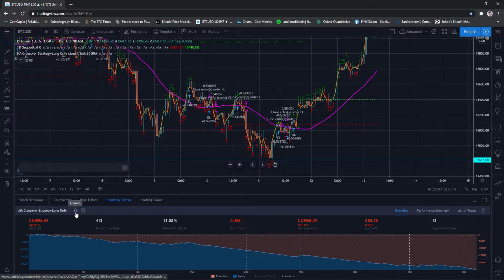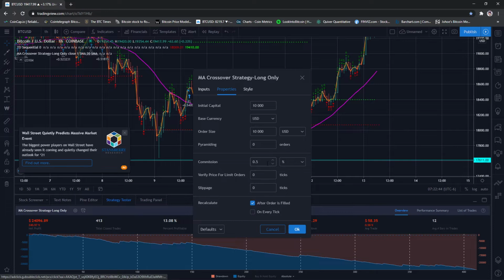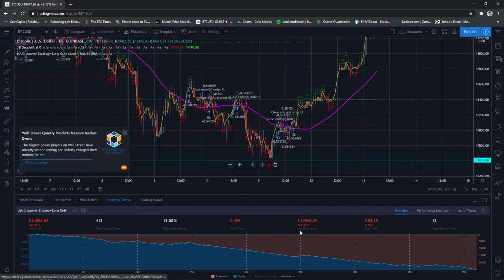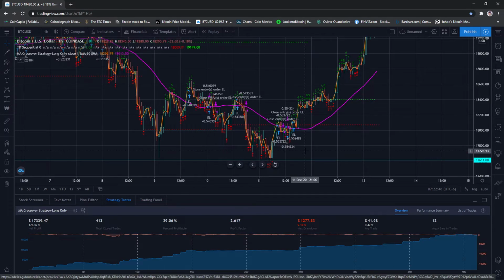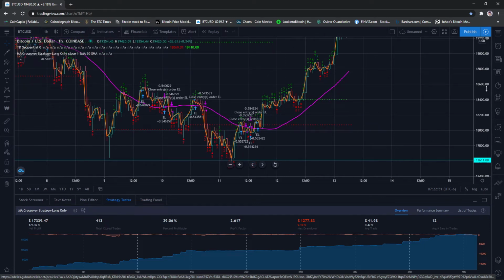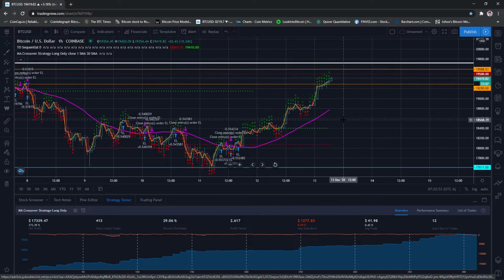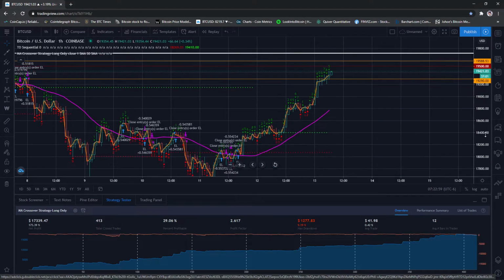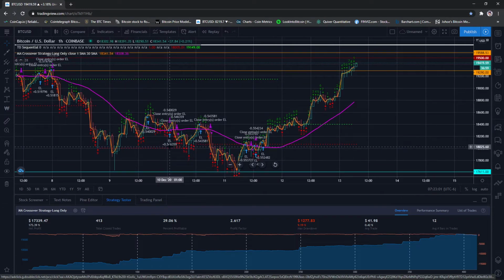So let's change this back to 0% because the majority of people are probably trading on Bitcoin, but a lot of them are probably trading on Robinhood as well. I mean, on Coinbase, but they're probably trading on Robinhood as well. So you can look at here, in and out. It got you in here, like I said, out, and then back in because it closed above the 30, but you would have waited here, and then it got you out.